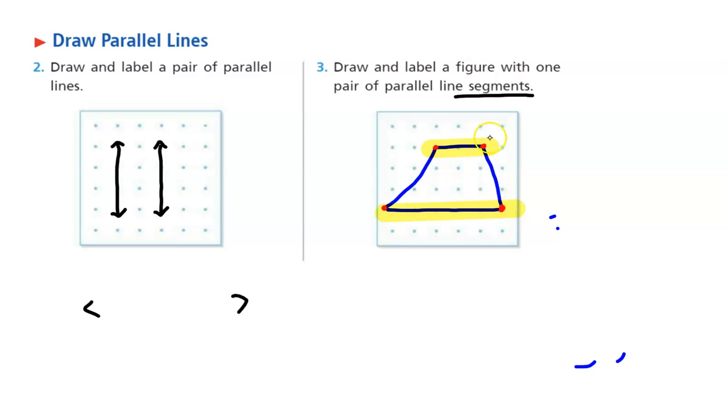Now, if we were to follow these lines right here that I had drawn, eventually these would have crossed paths. So those are not the two that are parallel, but the two that I highlighted would be an example of parallel, okay?